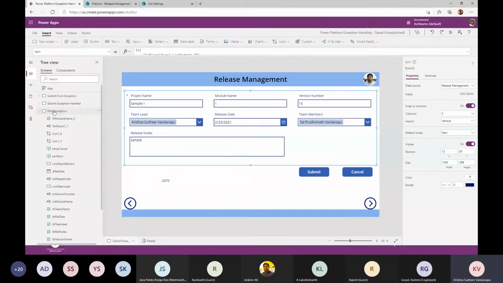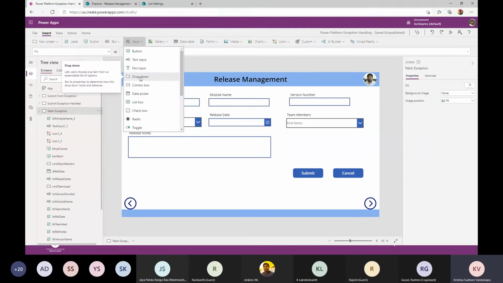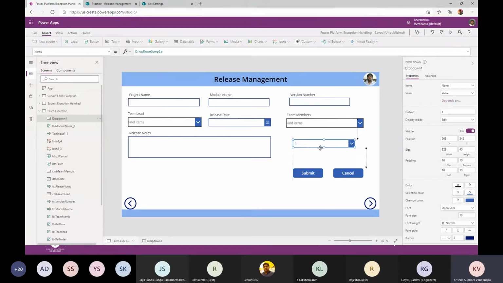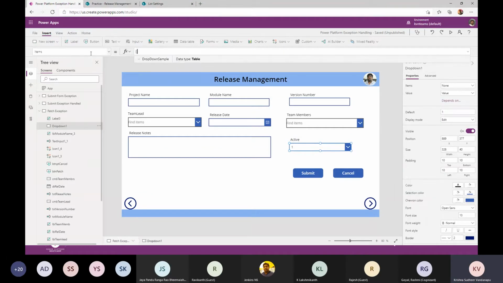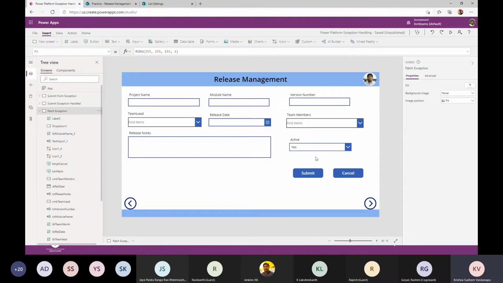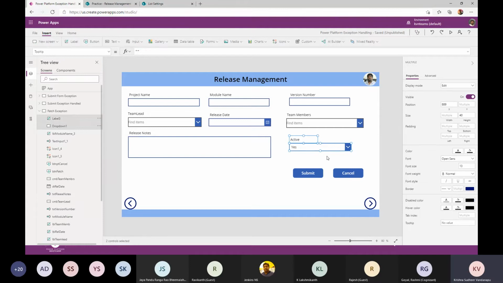Imagine that apart from the existing data, I want to submit one more drop down stating active or not active, with the drop down values as yes and no. And I want to patch this data also back to the database, which is not part of the SharePoint list, but I want to add it into a single line of text.